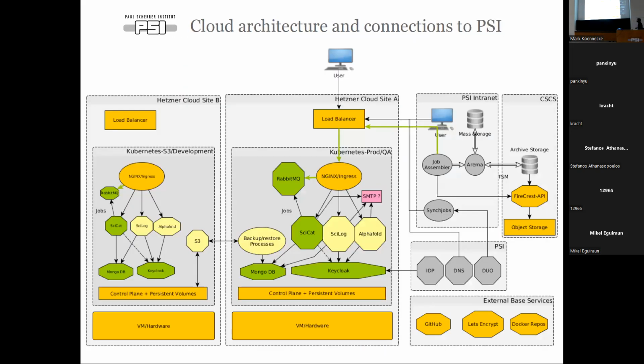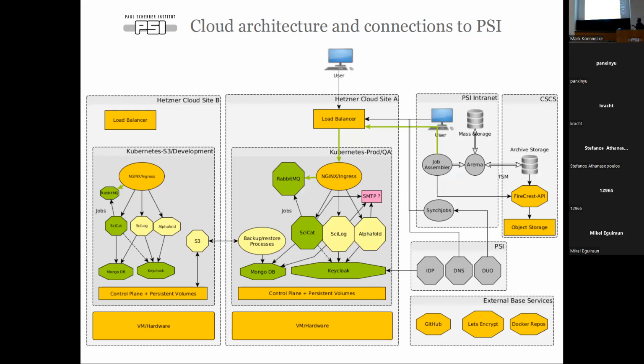This is just an example. I will be fairly quick. This is the architecture we have in place at PSI. I won't go into much detail. The idea is only that SciCat, being built into components, can be, apart from being deployed on an on-premise infrastructure, also fairly easily deployed on the cloud. And that's what we do. And you still need, of course, some connection to the intranet, so to your facility infrastructure, and that can be achieved as well. And we did.